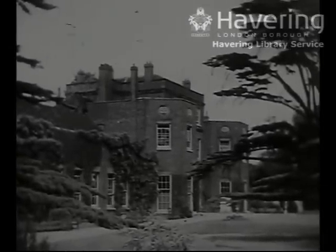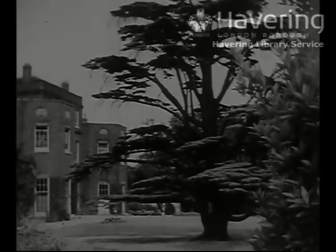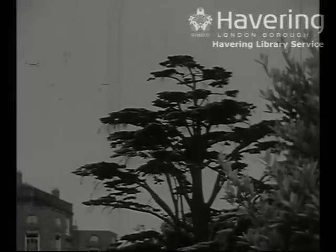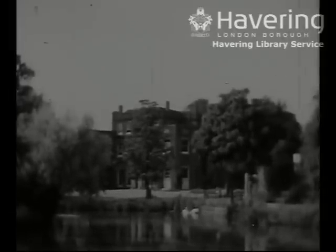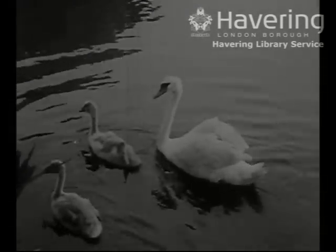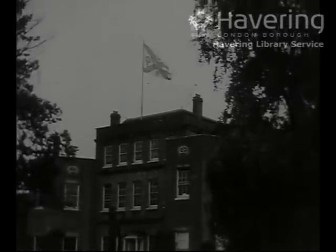So back to Langton's, to the heart of Hornchurch. Langton's, the home of council and of civic pride, looks across the lake much as it did 100 years ago and will do 100 years from now. A grand old house typical of its period, solid and four square, to the varying winds of politics, while inside beats the heart of a town very old, yet very new. A town with a past and with a future that depends on you, the people who are the lifeblood and the life of your own town, your Hornchurch.